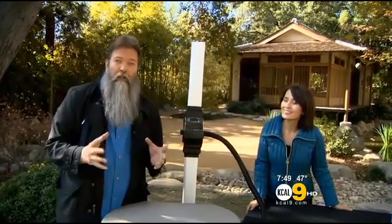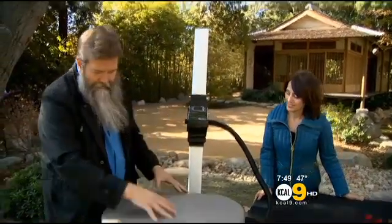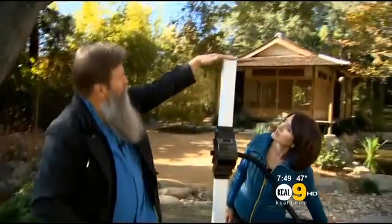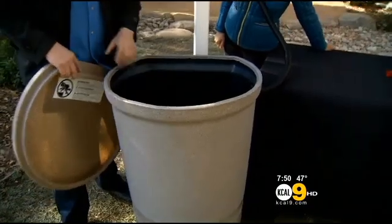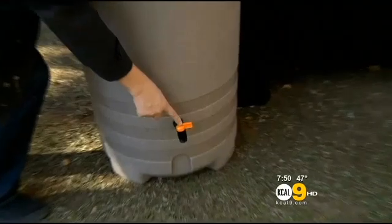Nice. Now, if you wanted to, you can take it a step up for residentials. That would be using a kit that's kind of like this, where you have this barrel here, and when it rains it comes through the pipe, the gutter system, gets diverted, goes into this tank, fills up, and then what's really cool about it is way at the bottom over here, you've got the faucet. You just put a bucket underneath there, turn it on, and then you could use that water for watering your plants. So if you have the space, you can use something like this. Space and the pocketbook. Right, you got to buy this.